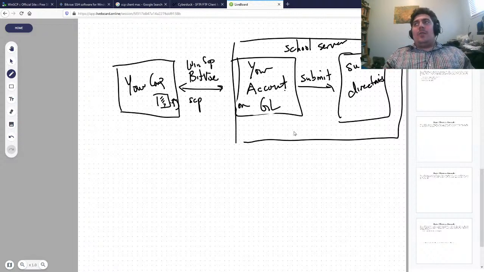So that's basically how this works: here's your computer and you have a file. You first do SCP to transfer that .py file onto your account on GL, and then submit will transfer that file finally into the submit directory.